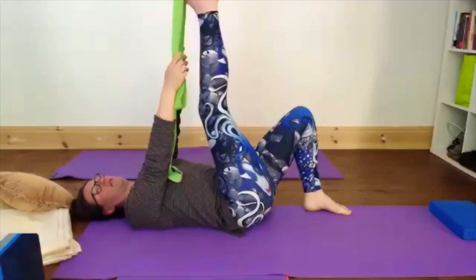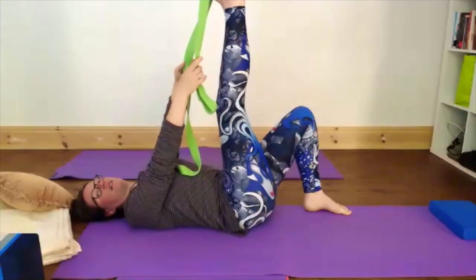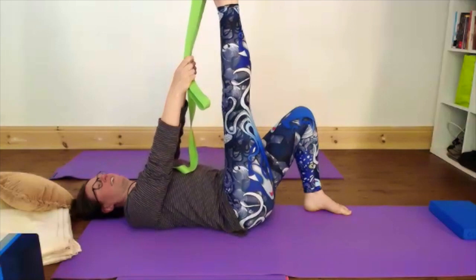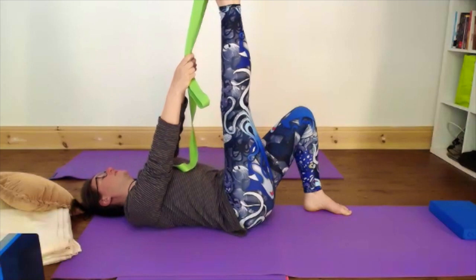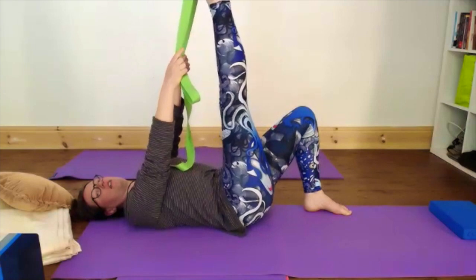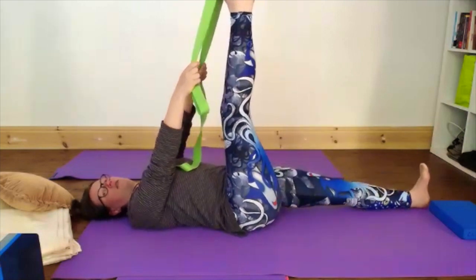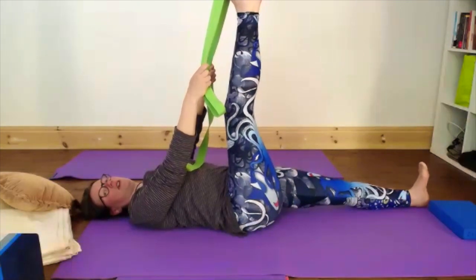Getting the belt around the right foot. Once you've lassoed your fish, take the right leg straight up in the air. Noticing the difference one side to the other. And reach your foot up towards the ceiling, so your leg is getting long. And again, you can either do this with the left leg bent or the left leg straightened out on the floor, depending on what feels most commodious for your hips and legs right now.